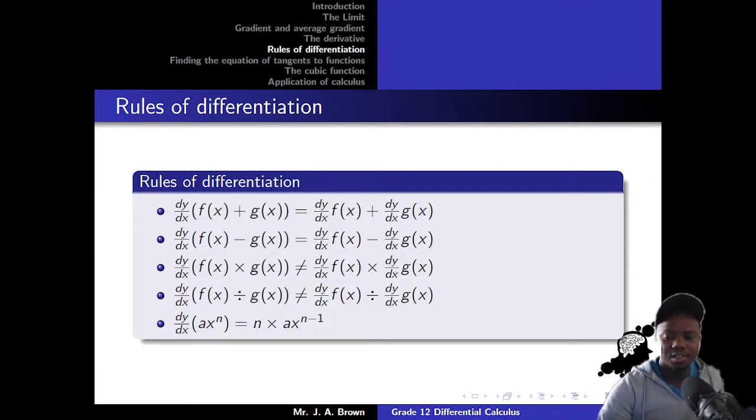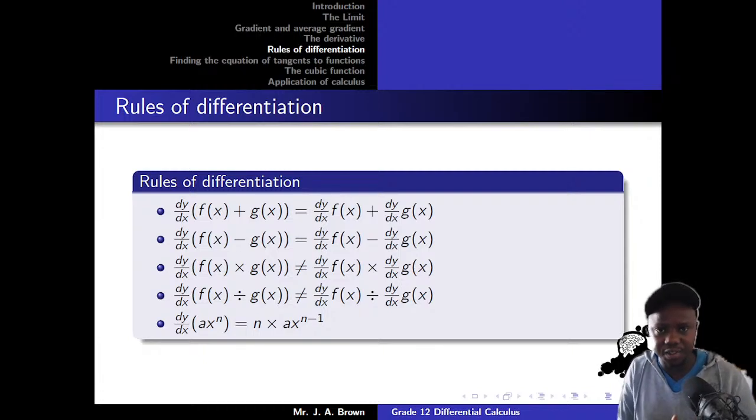Once again, as I said to you, you've probably seen this in the textbook and you've asked yourself, what the heck does this mean? How am I supposed to use this? Well, basically, this is going to help us in finding the derivative of any expression without using the first principles. As I've mentioned to you, there's going to be one question where they will ask you to find the derivative using the first principles.